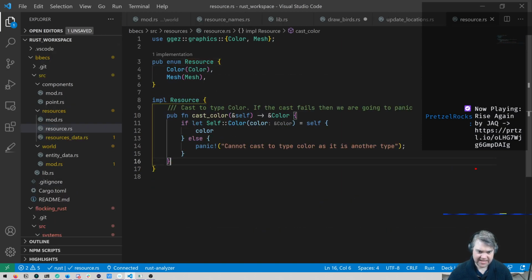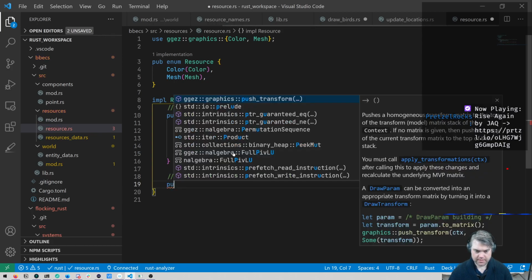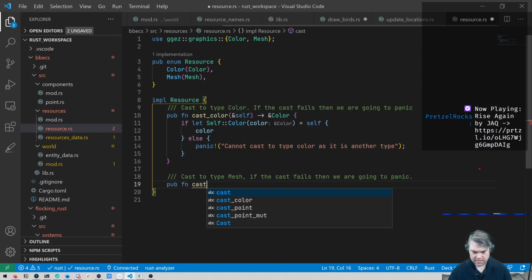Okay, now we need to cast to type mesh. If the cast fails, then we are going to panic. Okay, so cast mesh.